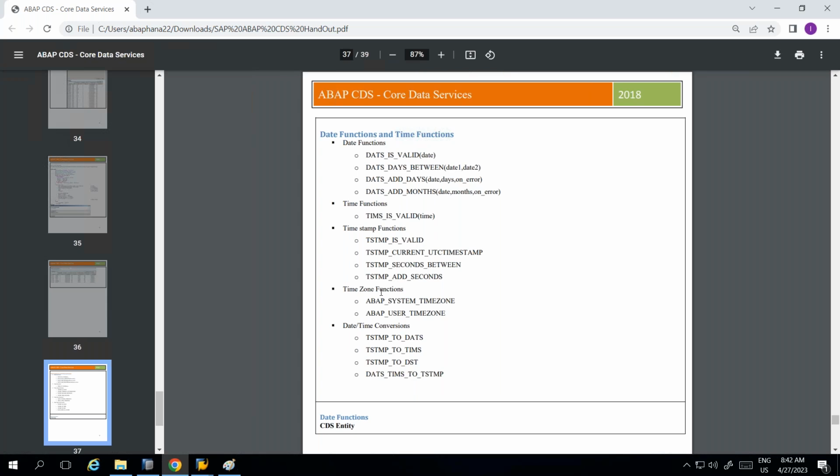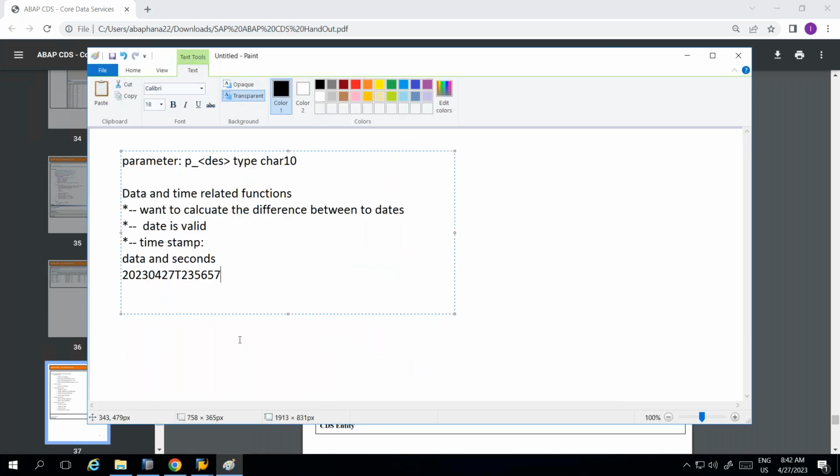Now in the same way, time zone: ABAP system time zone and ABAP user time zone. Let's say you are working in India. What is our time zone? IST. And your server can be located in the US, where you have something called EST or PST or any time zone.